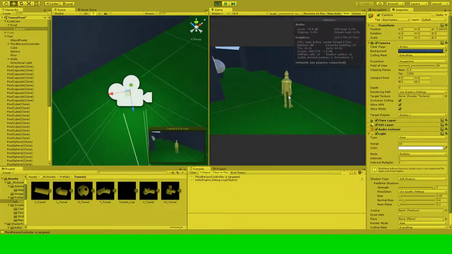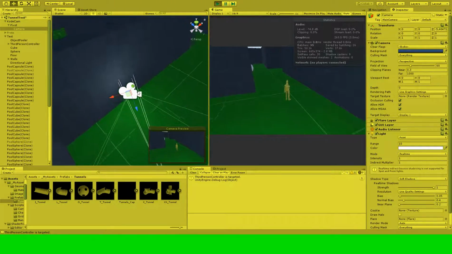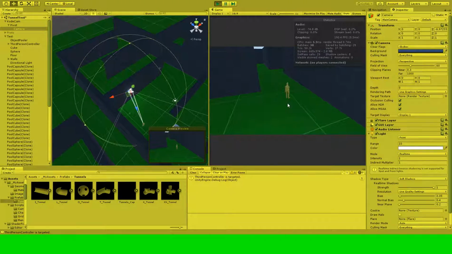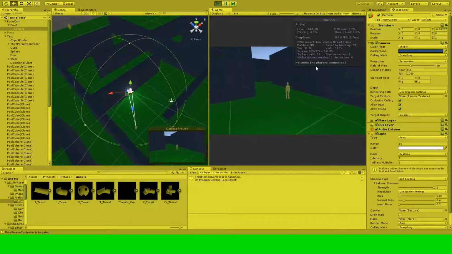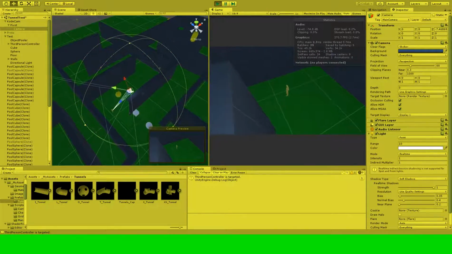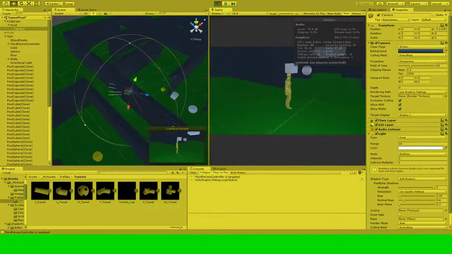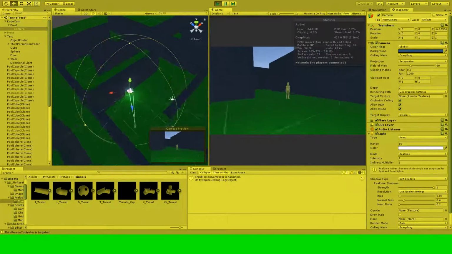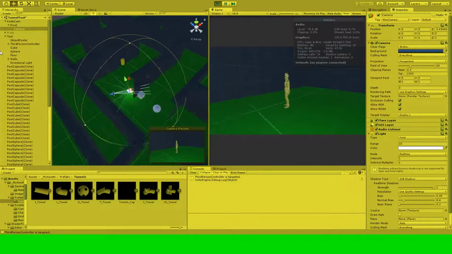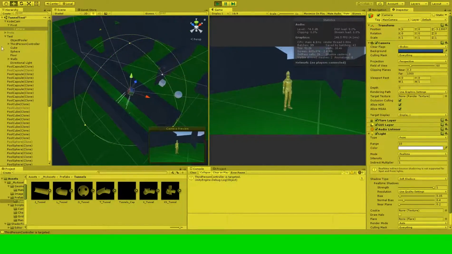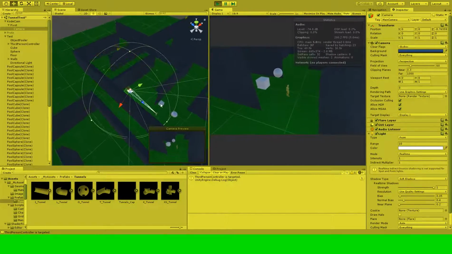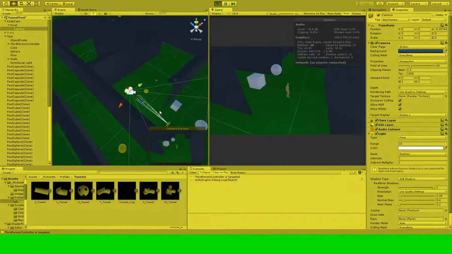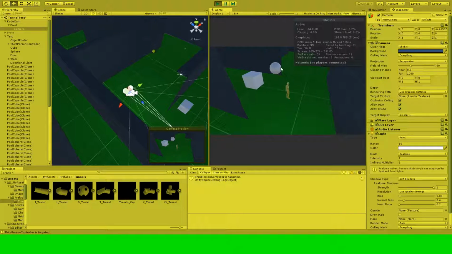I can use the scroll wheel to zoom in and out. If I zoom out here, as you can see, it tries to zoom out and it hits the wall. If I carry it along the wall, you'll see how that clipping pushes from wall to wall and then reachieves its pre-cull distance. So if you look in the game view, you can see it's a pretty smooth clipping in and out, in and out. And then of course in the scene you can see how it smoothly transitions in and out. I can change the desired distance and it'll move in and out pretty smoothly.